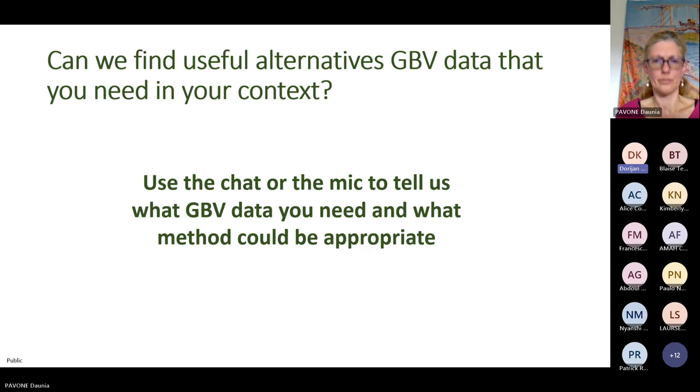I was thinking risk, and actually it was like a programming. We were talking about victims or survivors, and here we are talking about those that already experienced it, but we also need to do the mitigation. So I think the alternatives can be found in various other, much more easily accessible data. Have there been attacks on civilians? We can talk about the various types of information, or distances from place to place, women grouping or non-grouping. So many of these easy to get pieces of information, based on experience, especially in protection situations, lead to GBV or put people at risk of GBV. And for planning and advocacy purposes, it's lighter and probably more accurate.